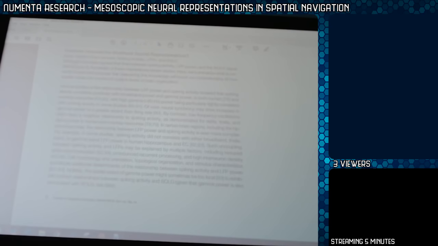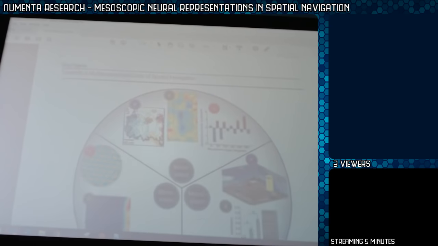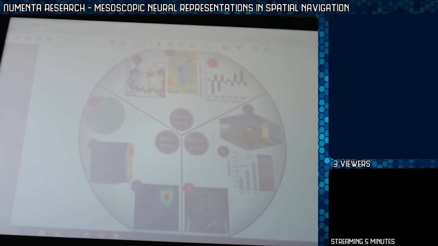Just by looking at the figures, you get a sense. This is sort of like an omnibus chart saying, hey, when we look at the single cellular level, these are the kind of things you get in these papers. What are they? These are grid cells. These are object vector cells and so on. And then here's how people get it at the fMRI.